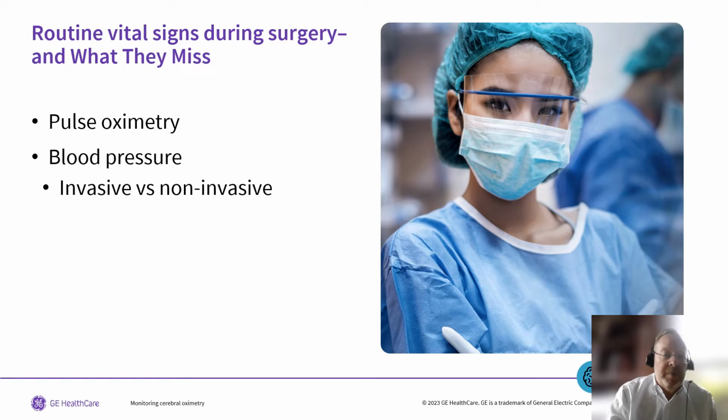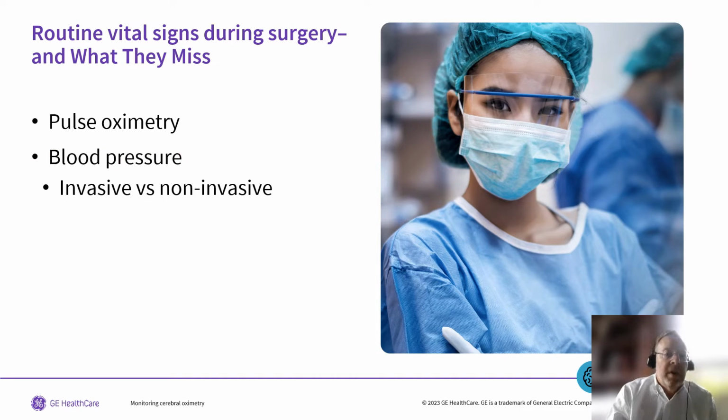So first, let's address pulse oximetry. Pulse oximetry is really a surrogate measure of oxygen supply. It really doesn't give us any indication whatsoever if the delivery of oxygen to tissues is adequate. It doesn't give us any information at all about oxygen balance. It's really a measure of systemic oxygen availability, or how much oxygen is contained in the blood. It doesn't give us any information about regional supply or demand, which makes it of limited value for addressing single organ oxygen supply and demand.